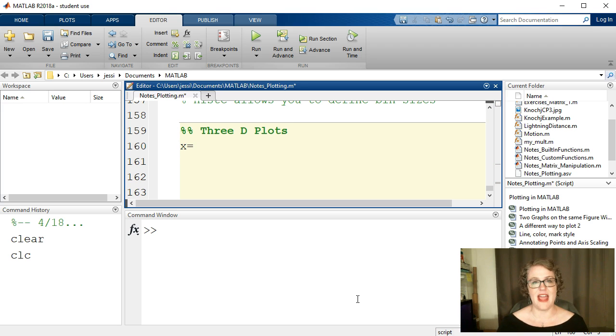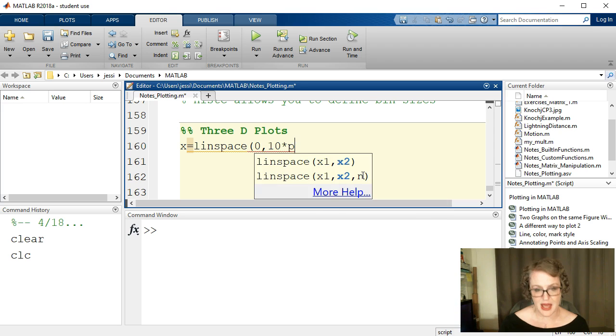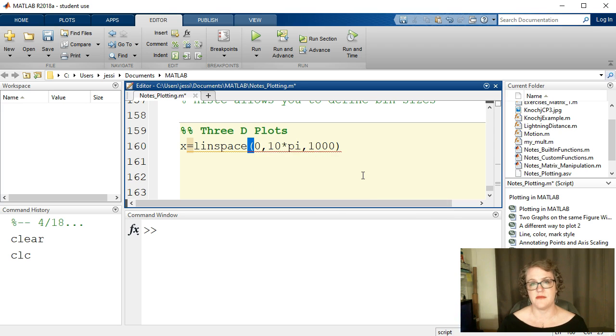So I'm going to have an X array, and I want these linearly spaced, so I get a nice pretty graph. linspace, and remember here the first number is the beginning of your interval, the second number is the end of your interval, and the number of items that you want comes third. That's how linspace works. So let's say we want to go from 0 to 10 pi, and I want 1,000 numbers. That's one way to create your x values. That's linspace, linearly spaced values.